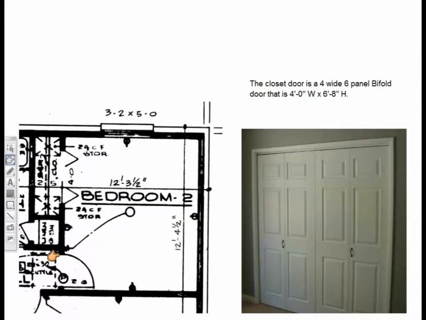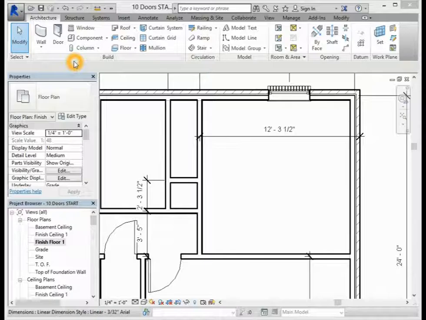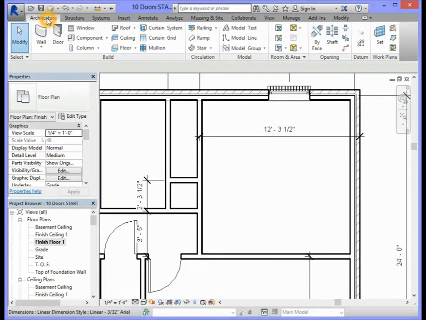You will insert the interior door leading into bedroom 2. This door has a width of 2 feet 6 inches. To install the door object, you will select the Architecture tab. In the Build panel of the Architecture tab, select Door.